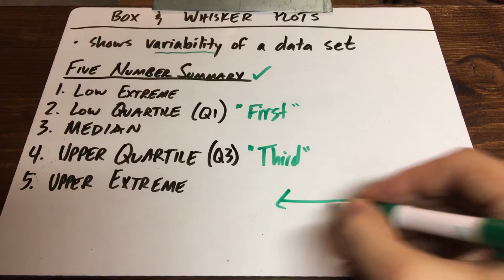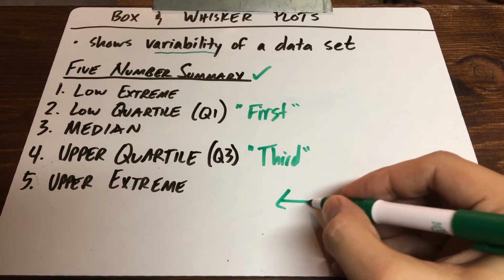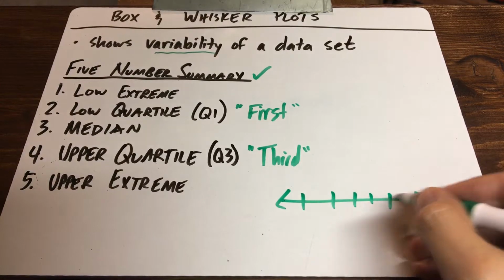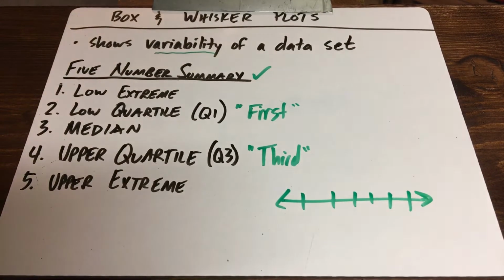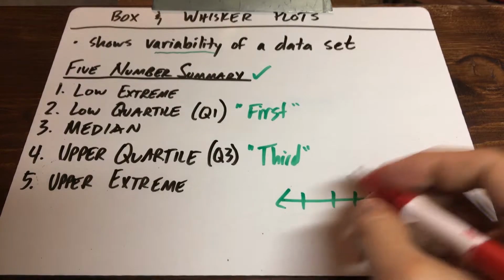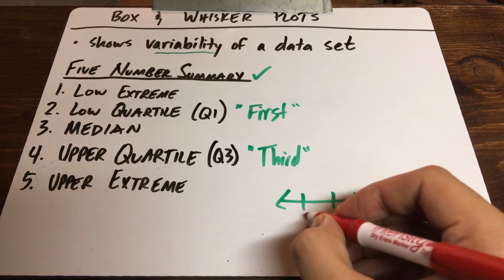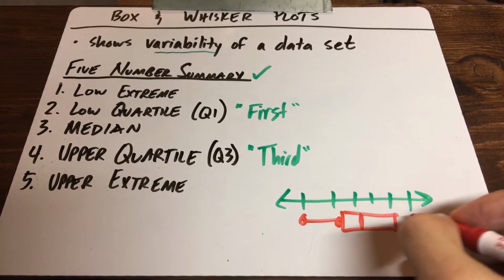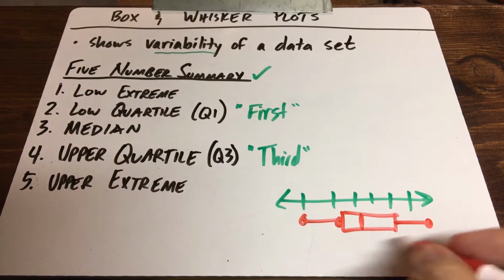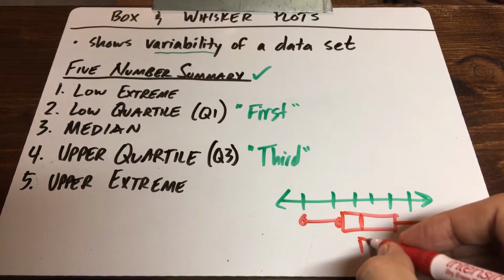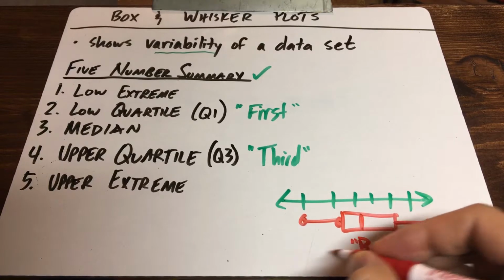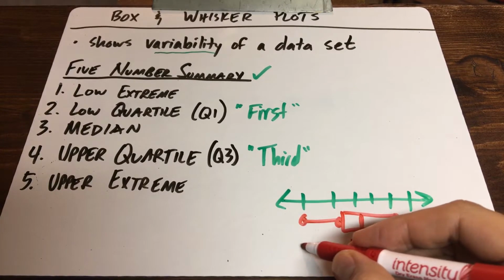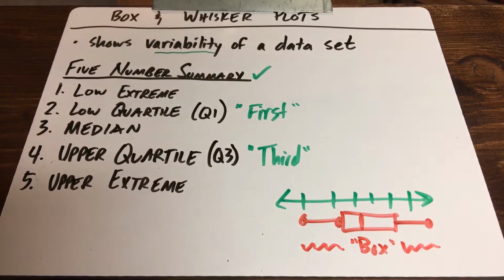You'll have a number line. The number line will be spaced out and numbered evenly, like maybe counting by 5s or 10s or 15s or 20s or whatever they're counting by. And then they will have the plot, usually above, but it can also be below. A box and whisker plot will look something like this, where you have the box part in the middle, right? There's your box part right here. And then you have obviously the 2 whiskers over here on this side and over here on this side.